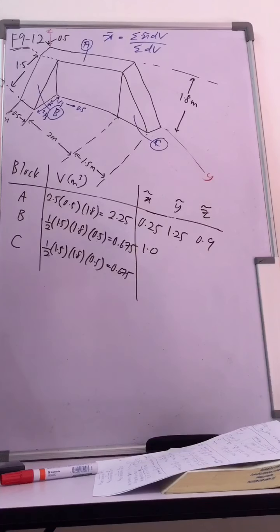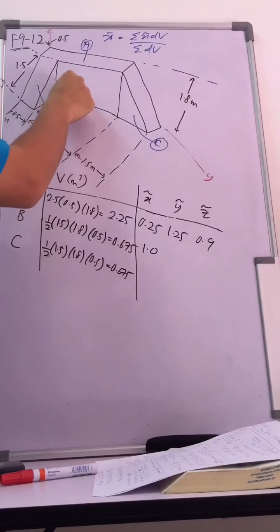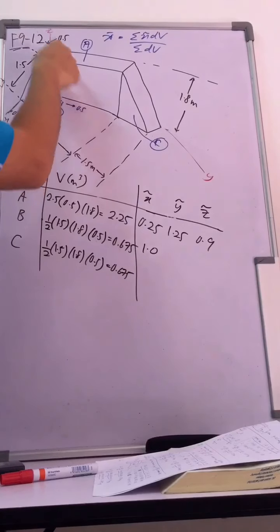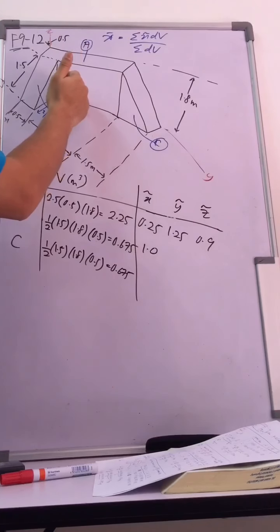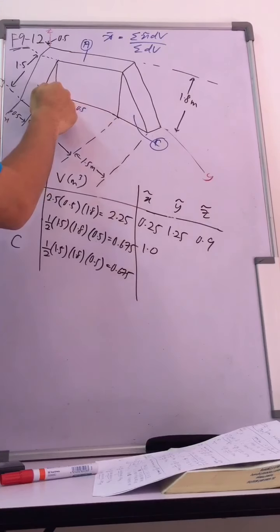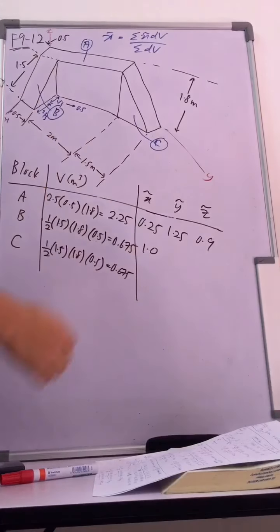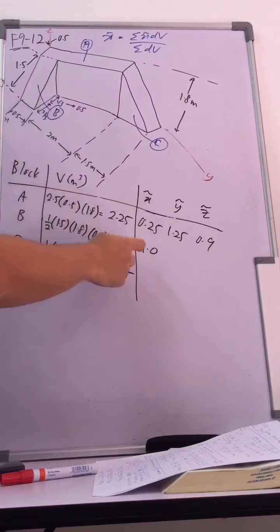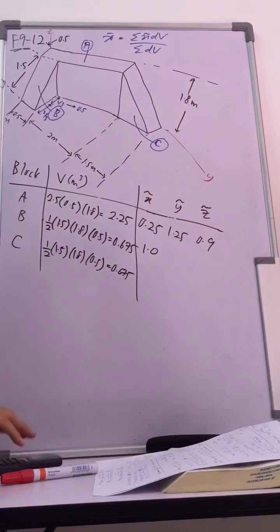Okay, but again, this x till there is not just a length. It is a coordinate. So this coordinate here is not x equal to 0.5, no. It is 0.5 plus 0.5 because the origin starts another 0.5 further back, right? The origin is not here, it's not along this line. It's somewhere there and along that one, isn't it? So 0.5 plus 0.5, you got 1. If you got confused again, you can ask me again, okay?